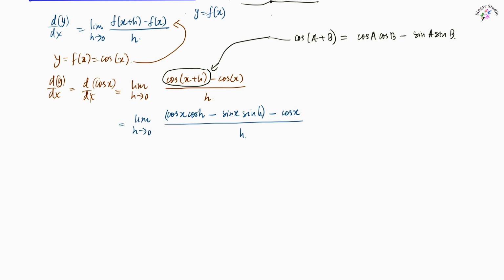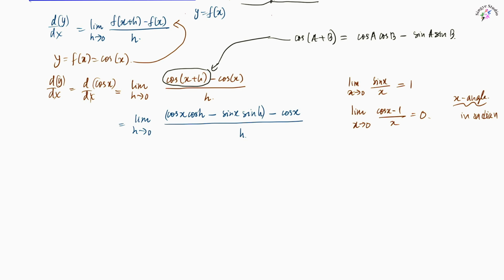And I have already derived the proof for the very important limits involving sine and cosine: that the limit as x approaches 0 of sine x divided by x is equal to 1, and we also have that the limit as x approaches 0 of cosine x minus 1 divided by x will be 0. Okay, and here this x is also an angle, and this angle is in radians. Any trigonometric function that we use in calculus involving cosine x, sine t and all, these t and x are all angles which are measured in radians. That's very important that you should keep in mind.